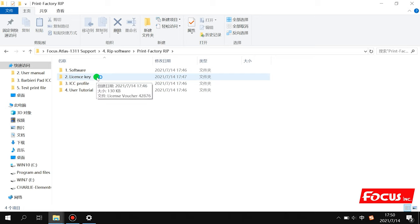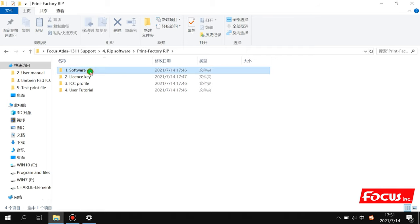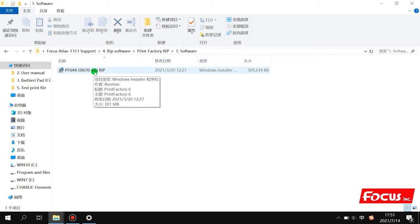And also this Printer Factory RIP requires the license key, a digital number. Each Printer Factory RIP comes with one special, unique, independent license key. One key is only used for one RIP software. It does not need the physical USB dongle key like the Focus RIP. It is registered through the internet, then you put in the license key for using. So before we activate the license, we must first install the RIP software. So we open the software and we double click the RIP.